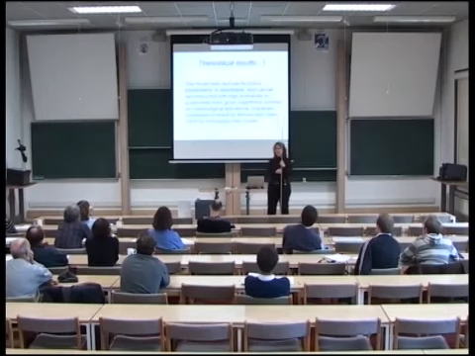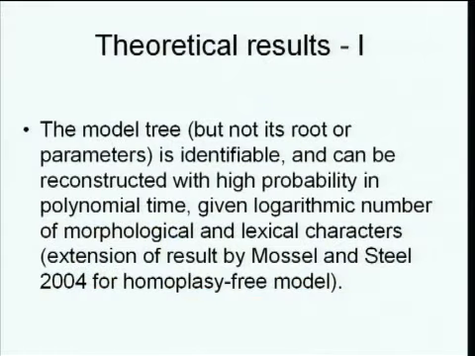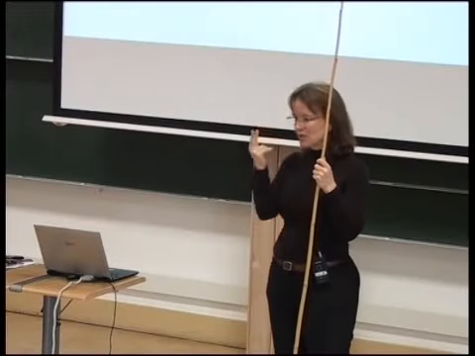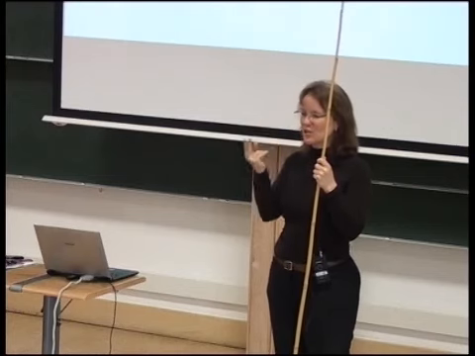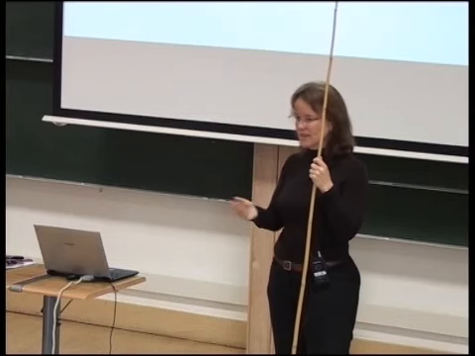So the theoretical results. The first thing is that the model tree is identifiable, and you can identify it using just the splits. Now, the splits you would be looking at for each character, you would look at those characters which don't exhibit any homoplastic states. So they only exhibit non-homoplastic states, and they only exhibit 2. So if they exhibit exactly 2 states and both are non-homoplastic, then they define the split that has to exist in the tree. So you can collect all of those characters, and that defines the tree.